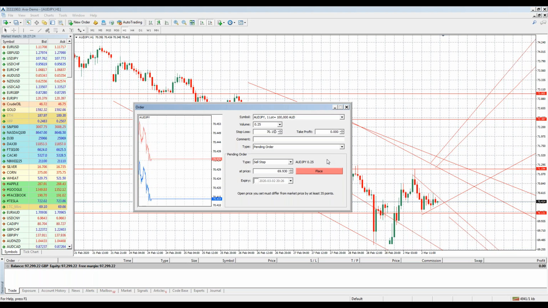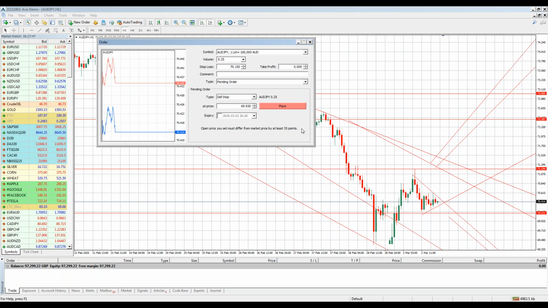The exact numbers I'm putting, certainly I'm not telling you where your exact entry should be or shouldn't be. That's up to you to decide. But it makes sense that a sell stop would be activated after a broken support, because that would demonstrate momentum in that direction. Your stop loss would make sense to be back above that support, because it should become resistance once it breaks. And then I'd be looking at where my potential take profit would be. My first support level I see right here, maybe down around 69.45 or something like that for a take profit, if you're scalping, for a short-term move.